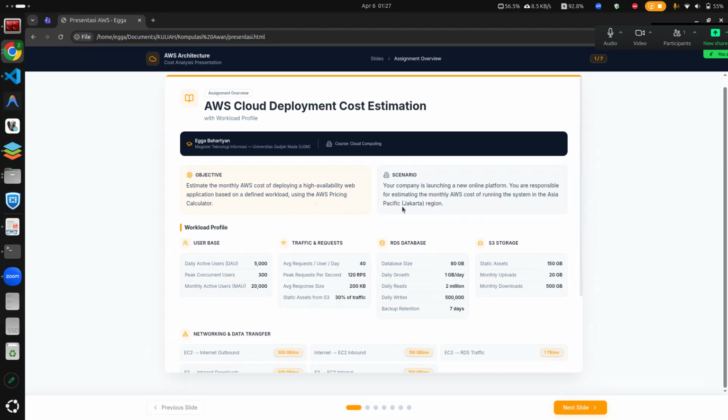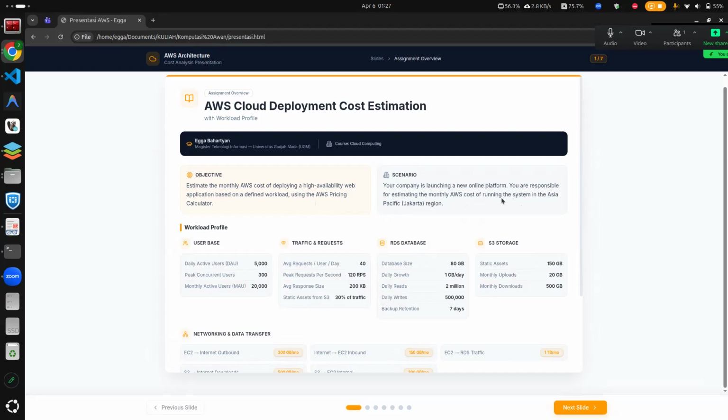And for this scenario, assume that my company is in Indonesia and will launch a new online platform, and I will estimate the monthly AWS cost of running the system.